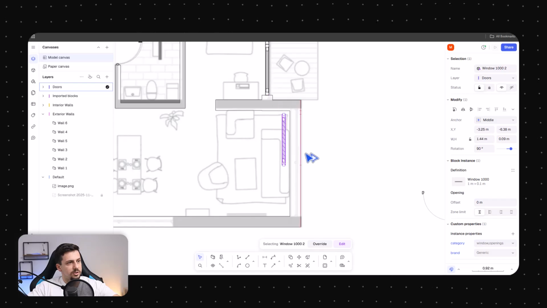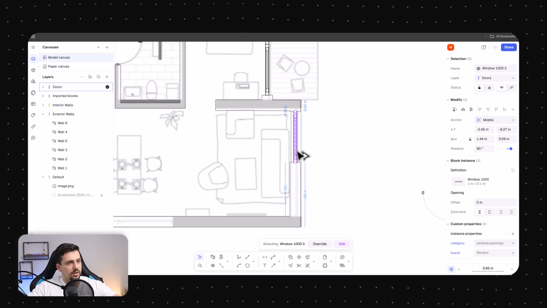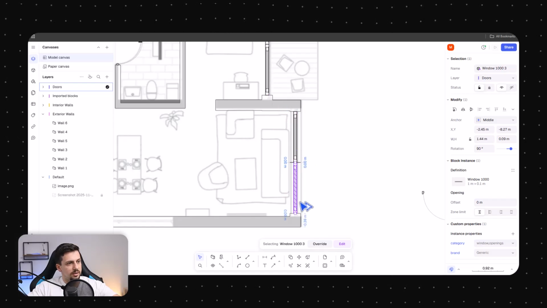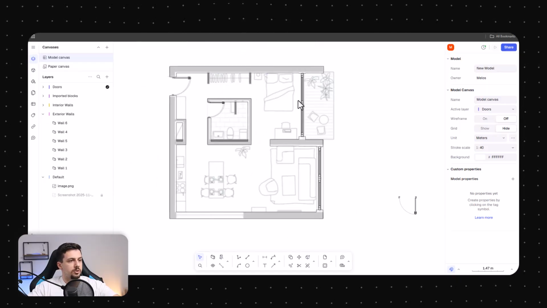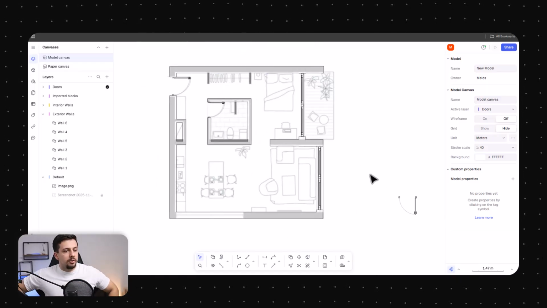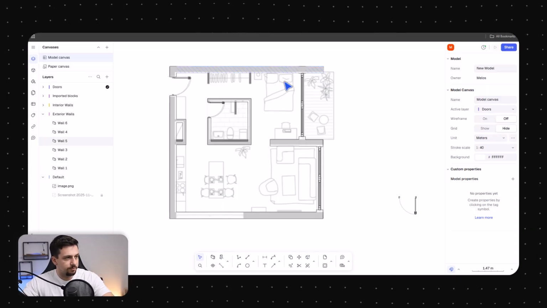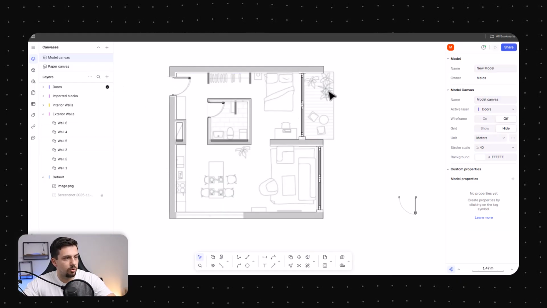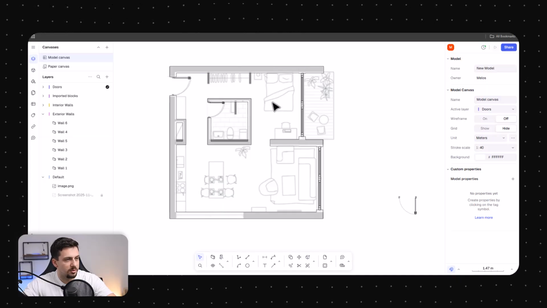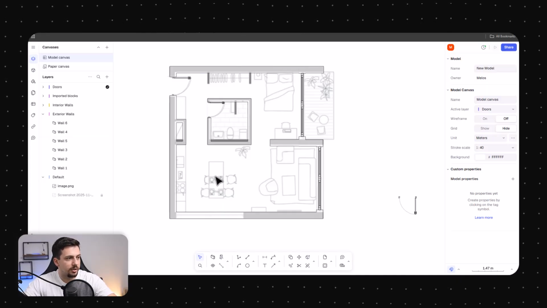And now let's just drag this over here. Let's duplicate this down here as well. And now we will move on to the rest of the stuff. So just to take a look at where we are right now, we have basically this whole area, which is one open floor plan of a small little bed area and then the living area with a kitchen and everything.